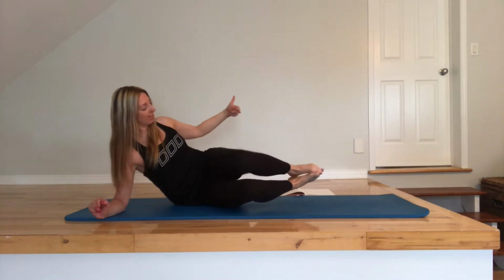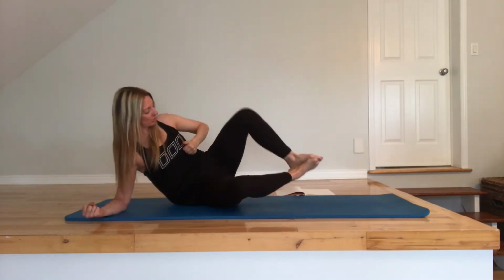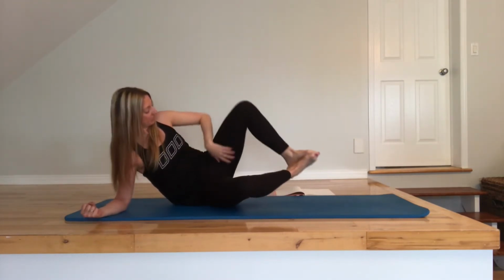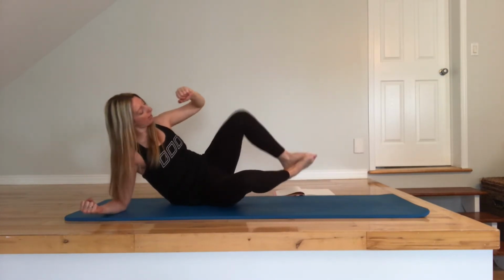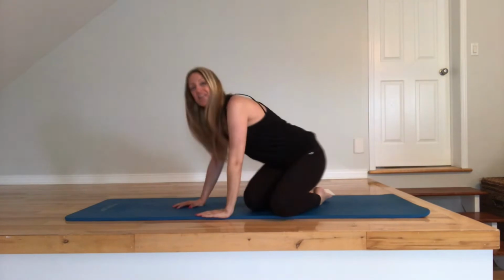Try to keep those feet together. Push. Push. Here we go. Five. Squeeze it. Three. Two. One. Woo! Good job. Let's keep going, guys.